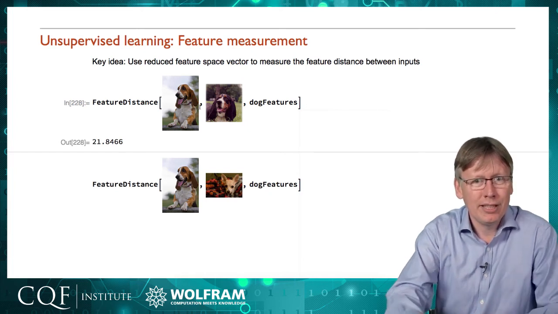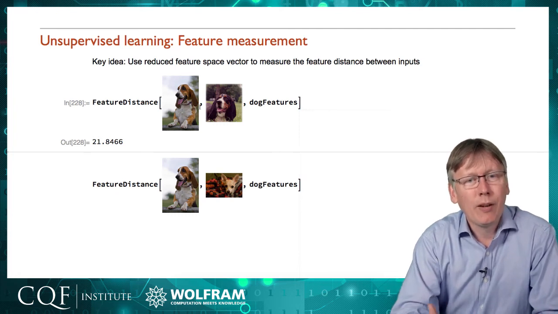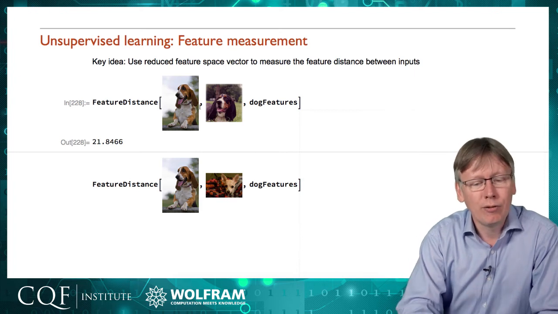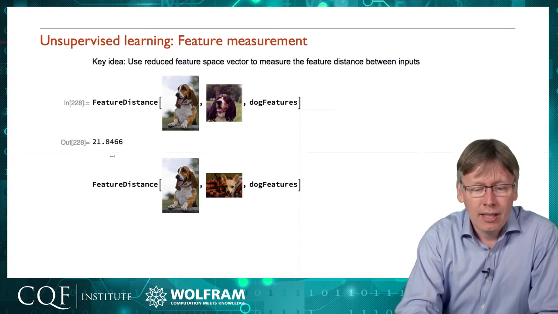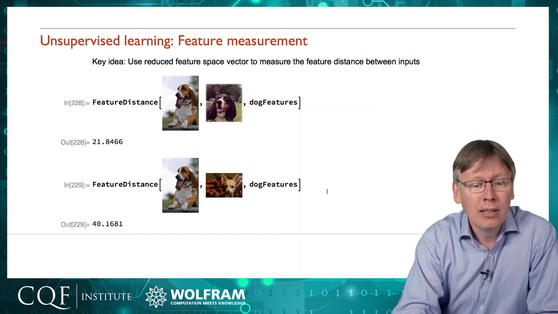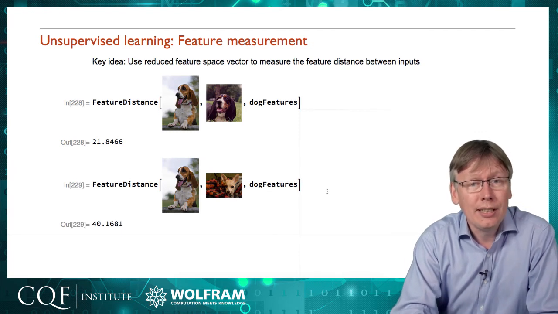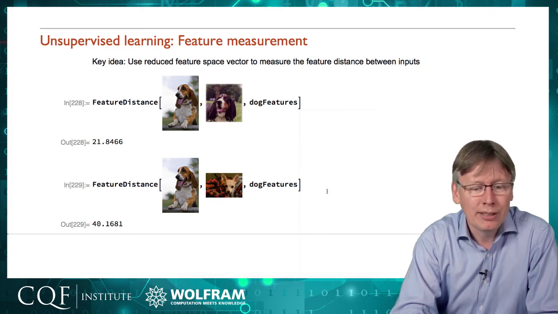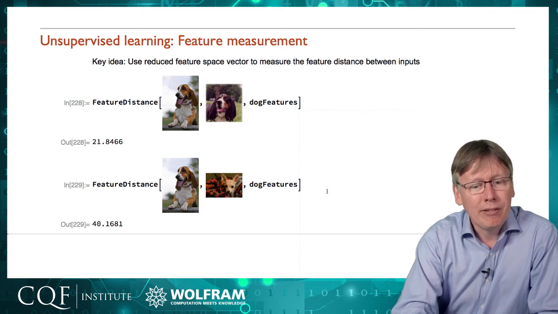I can take two images and decide how similar they are. I can measure a feature distance. If you imagine in two dimensional space, this is just the distance across a page. It's the same thing in this 59 dimensional dog space that we've created. We're finding the distance across that space. We can compare now with, so this is with two Basset Hounds. If we now compare a Basset Hound and a Chihuahua, we find that the distance in this 59 feature space is a lot greater. We're able to start measuring the similarity between images that has been learned from the experience from the images.